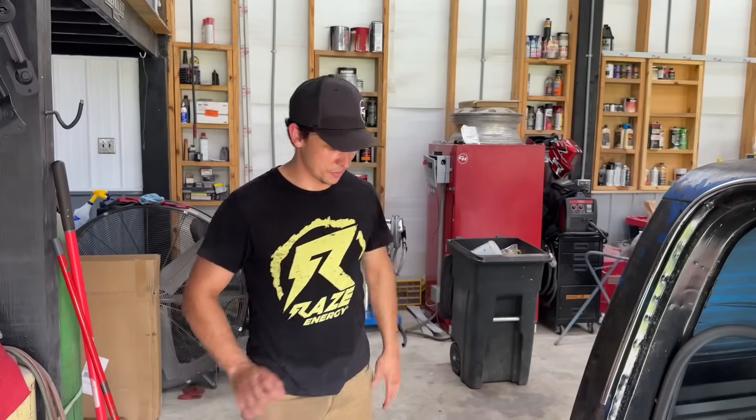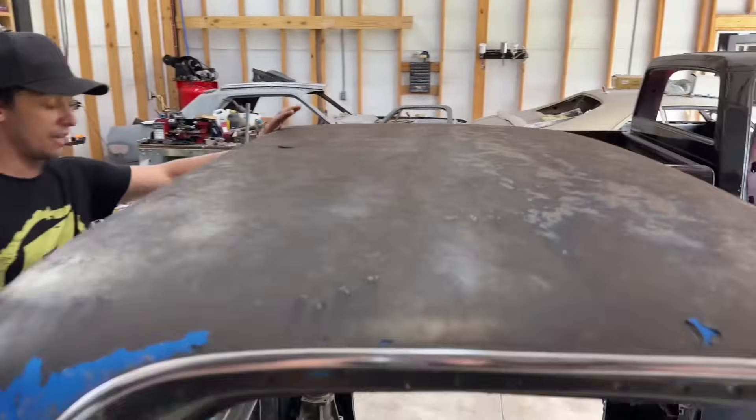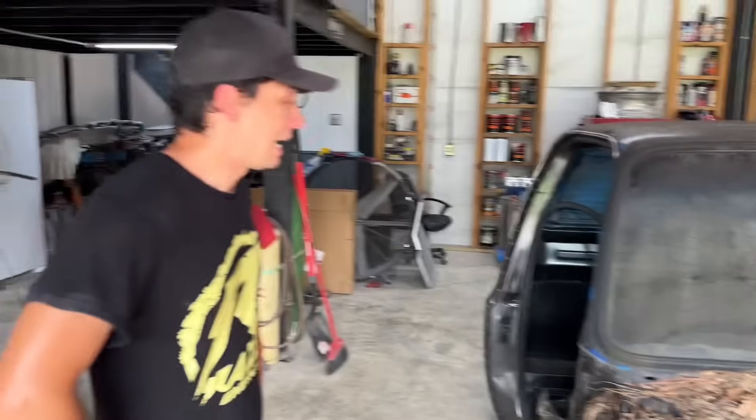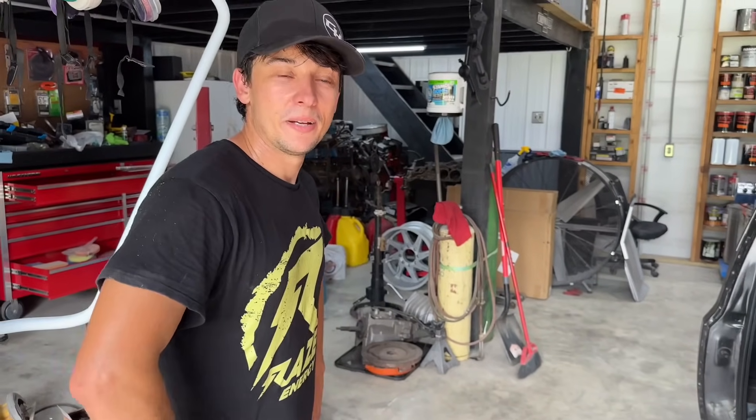I'm excited to see the color. We're taking a completely different color pearl and putting it over a different color base — two totally different colors but almost in the same color category, yet totally different. I think it's going to work. We're about to help Hank move this frame back down so it's not blocking the front of the shop, because we can't get in there right now. He's spraying those apart so we can get a wider base, make it a little easier to move. Now that we've gotten past having to do all that extra metal work, and this cab is pretty solid, I'm actually excited about working on this because I know it's going to be a lot easier.